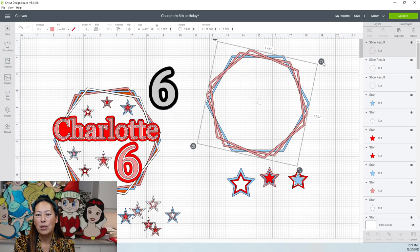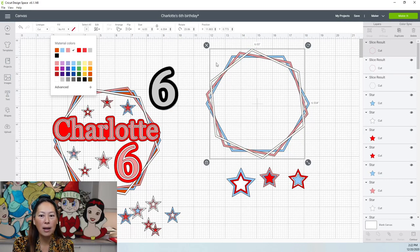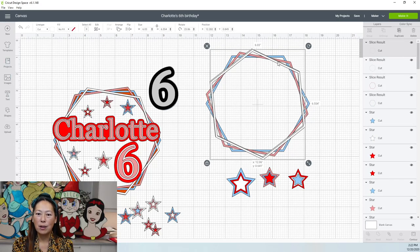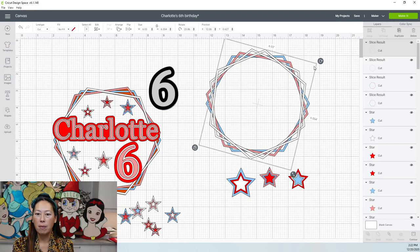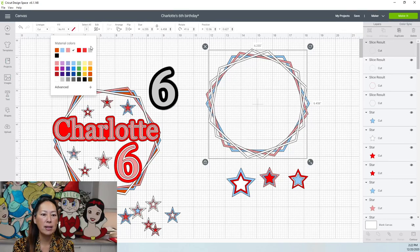So then I'm going to swirl it a little bit and change this one to white. And then I'm going to duplicate it and swirl it one more time. Maybe over like this a little bit more. Okay, and this one's going to be my magenta.